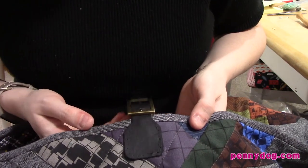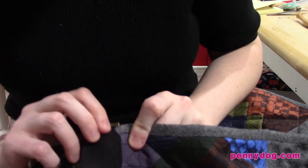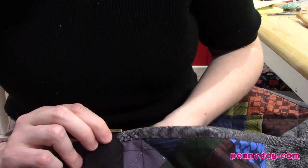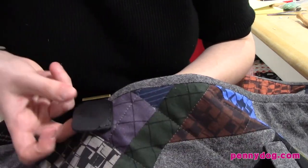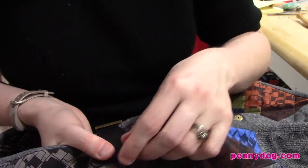Okay, so apparently I forgot to hit the record button. But what I did was, like we did with the last piece, I started on the back, pushed it through, and I kind of had to hunt around a little bit to find where that hole was. You get to see the needle starting to poke through, and put pressure on the vinyl, and if it's in the wrong place, you can just pull the needle back and try again.